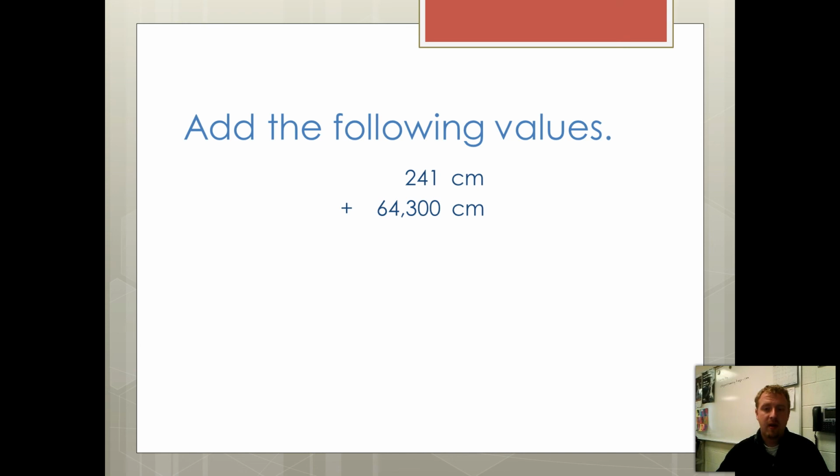Before I tell you the answer, you should just add these two numbers, and it comes out to 64,541 centimeters. However, the value that has the last sig fig in the largest decimal place is going to be this 64,300. And when you round it, you have to round to the hundredths place because that is what the rule states. So the answer is actually going to be 64,500. Okay, and the final answer will have 3 significant figures.